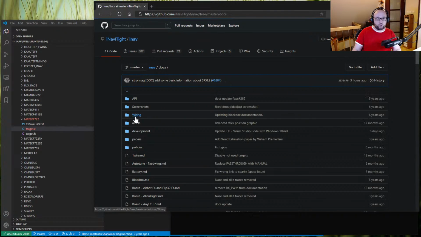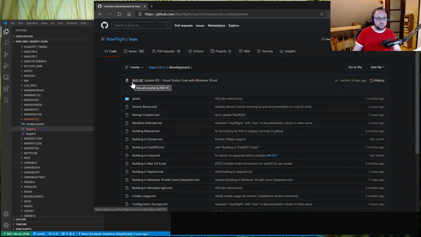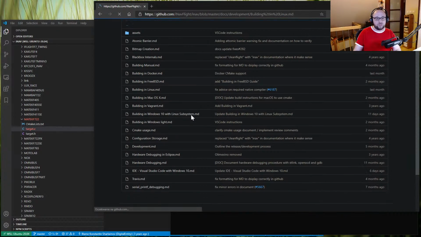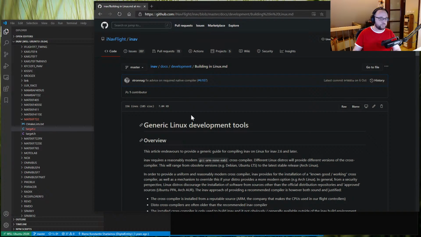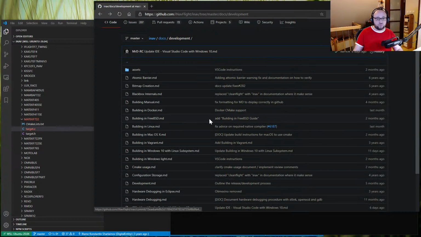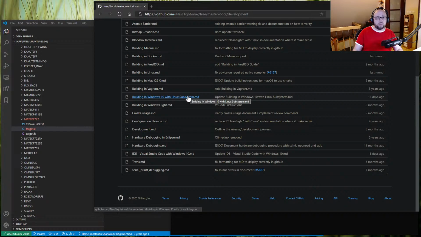How to compile INAV? Good question, and luckily we have pretty good documentation on how to do it. If you are using Linux, basically any Linux, macOS or Windows 10, you are almost ready to go, especially when you are on Linux, because you only have to type some of the commands located in the docs, development, Linux. You type what's there, and you should be able to build anything. Almost the same process goes for macOS. Unfortunately, with Windows it's slightly more complicated, because building on native Windows is no. You really do not want to do it if you really don't have to.